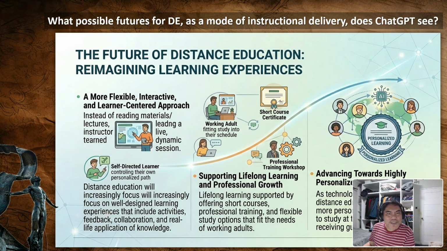For ChatGPT, the future of distance education as a mode of instructional delivery will likely become more flexible, interactive, and learner centered. Instead of simply giving learners reading materials or recorded lectures, distance education will increasingly focus on well designed learning experiences that include activities, feedback, collaboration, and real life application of knowledge. It is also expected to support lifelong learning by offering short courses, professional training, and flexible study options that fit the needs of working adults.